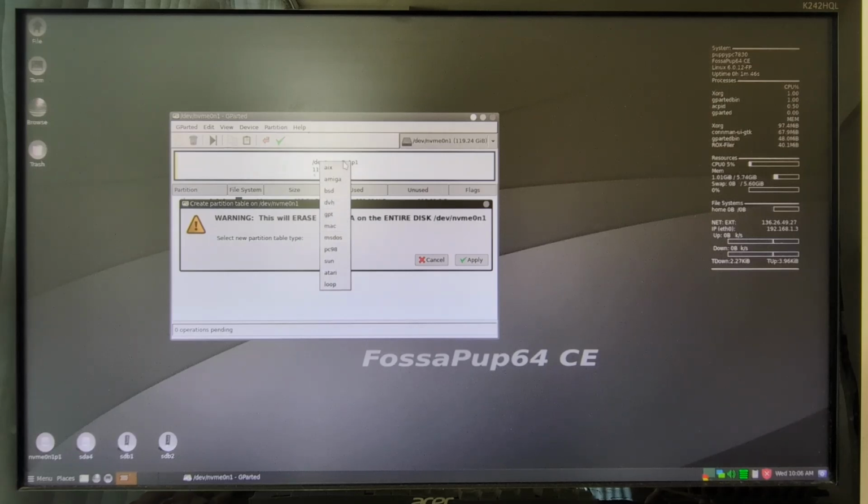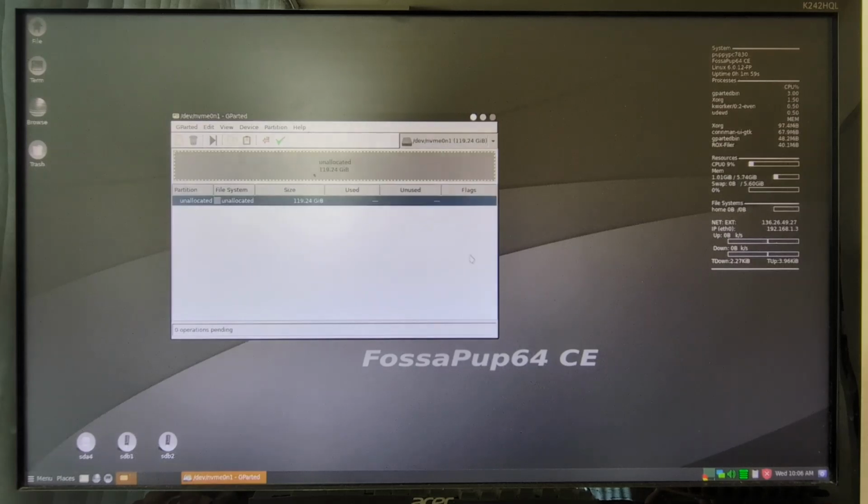I know the lettering is kind of small, but I'll try to verbalize everything. GPT is the table type that we want. So apply, and of course it's going to wipe everything out.